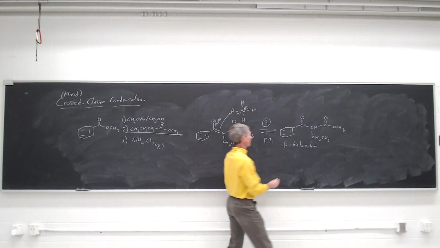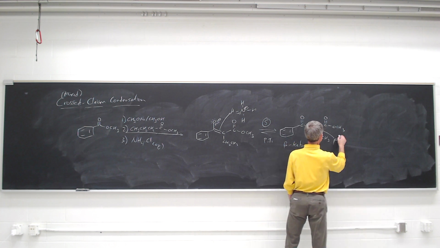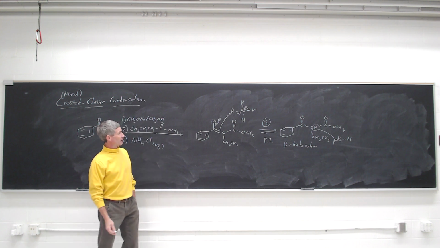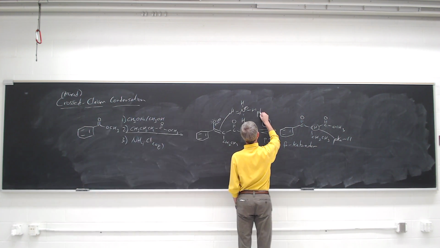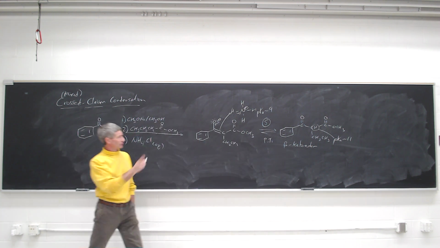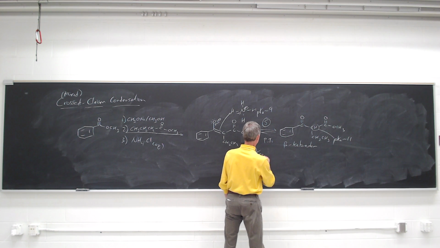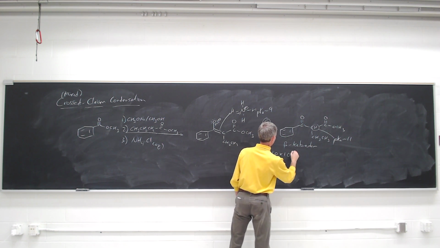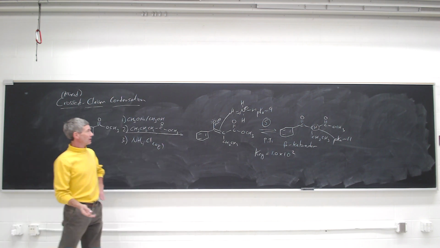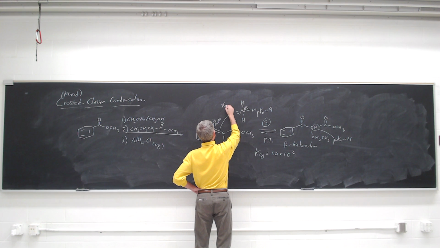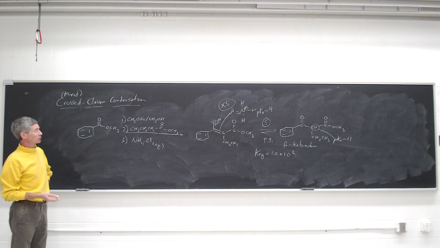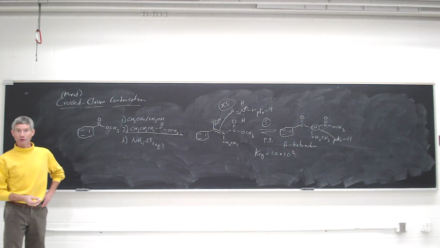Well, we know that the pKa of the hydrogen sandwiched between the ester carbonyl and the ketone carbonyl is about 11. And we know that the pKa of the ammonium ion is about 9, so this equilibrium constant would be about 10 to the 2. That's not an equilibrium that goes to completion, so we rely on the use of excess ammonium chloride, in large concentrations, to force that reaction forward.